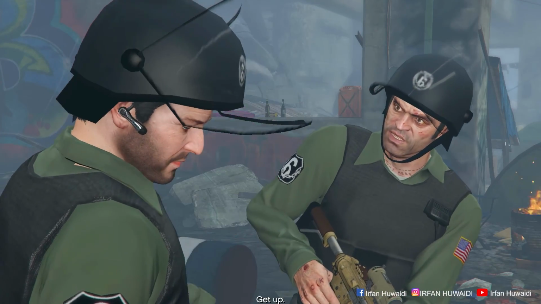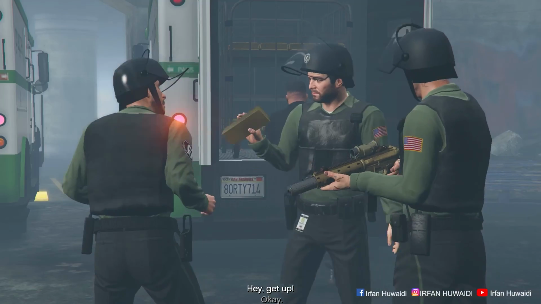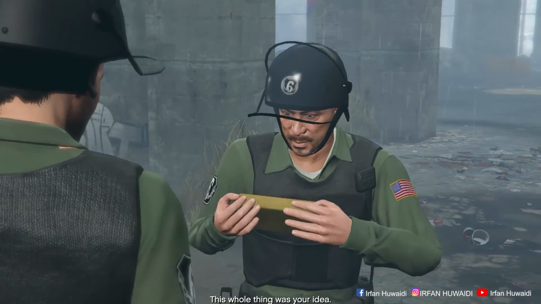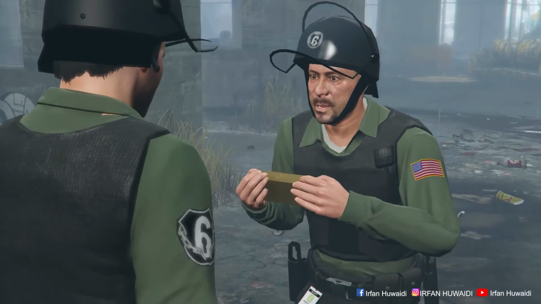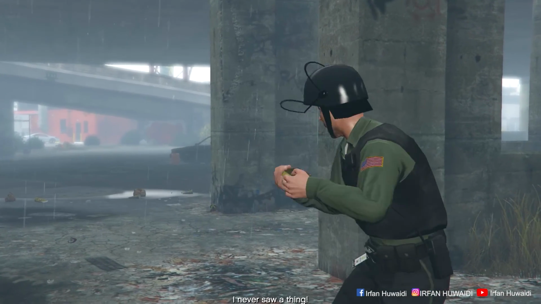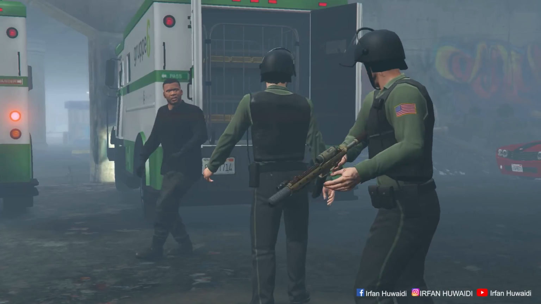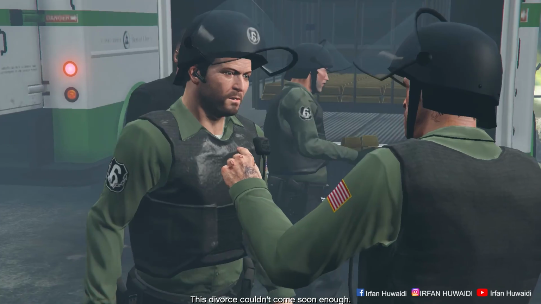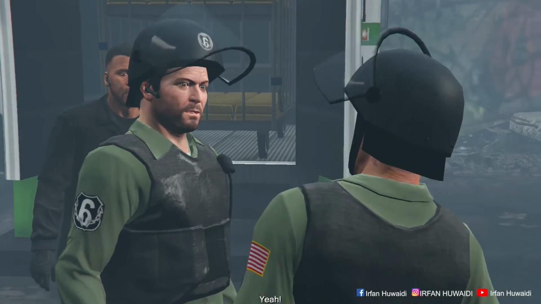Huh? Get up. Hey, get up. You tell them something that ain't on the news already. This whole thing was your idea. Yeah, I understand. Not a word. Exactly. Yeah, I was jumped. I never saw a thing. Go! You're going as soft as that old boy in your pants. This divorce couldn't come soon enough. Fucking A! Yeah! No, man!